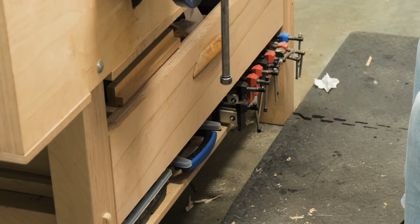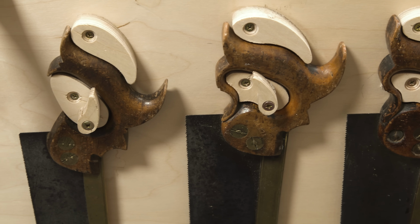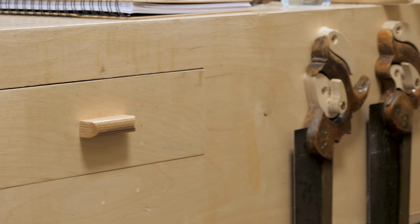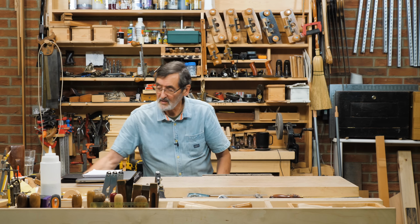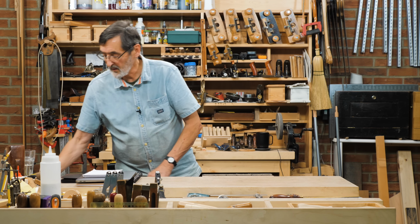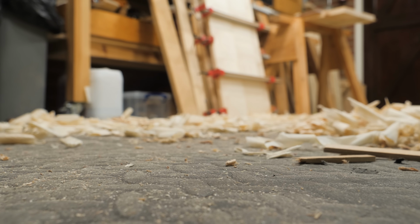Nice, lightweight, strong enough, and then I have my saws, my three main saws, 10-inch, 12-inch, and 14-inch. They're vintage ones. They don't have to be vintage ones. But they're convenient. They're so convenient. When you pull this off, you're ready to go. When you're finished with it, you slide it back on. It's done with.